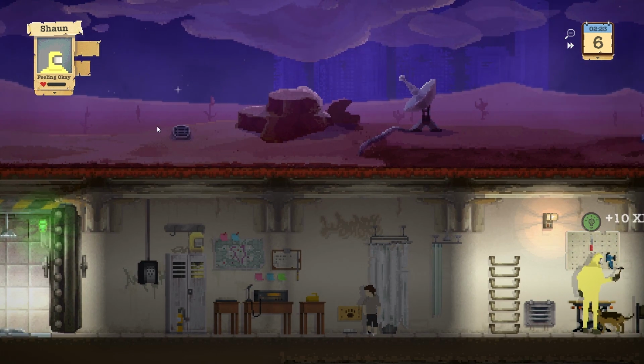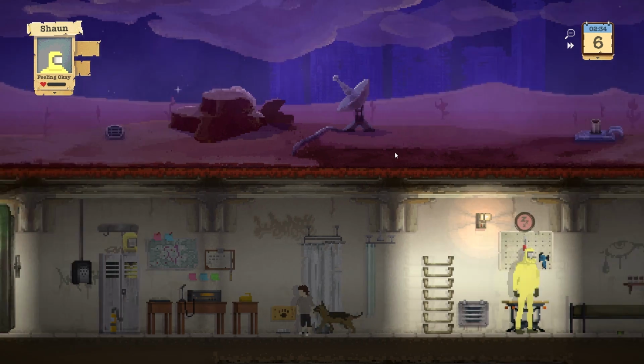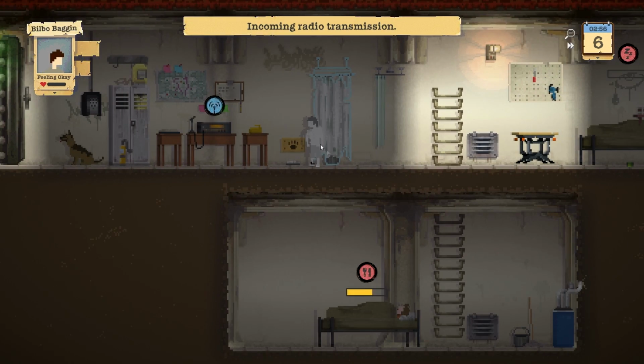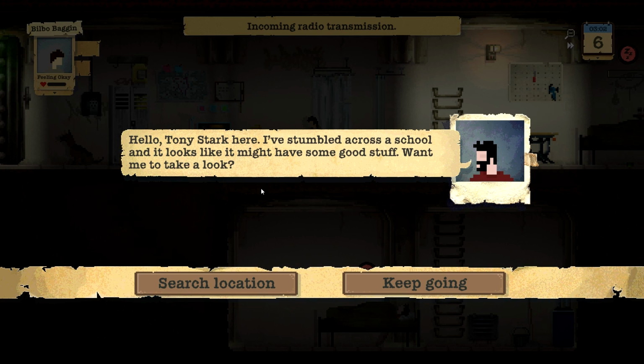I think we sent Sean here out to fix the oxygen filter, because that's now on 100%, which is absolutely wonderful. Okay, so he's made that gas mask, so let's get him sleeping as well. So Bilbo, he's on his own at the moment, but it's okay.